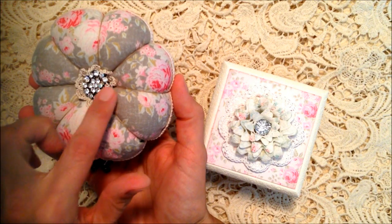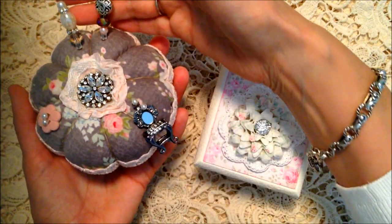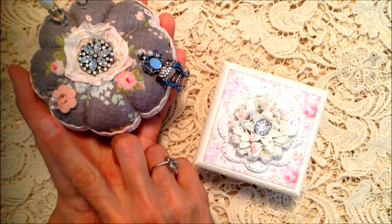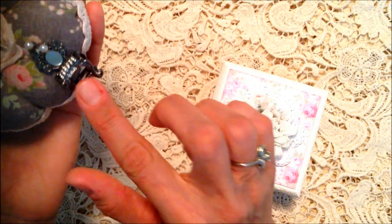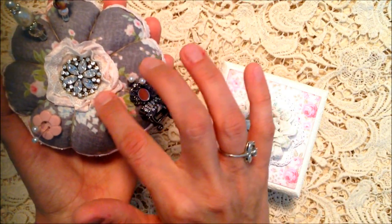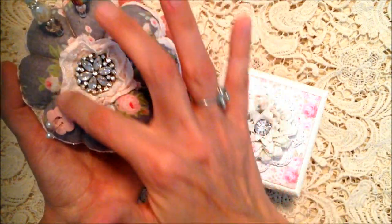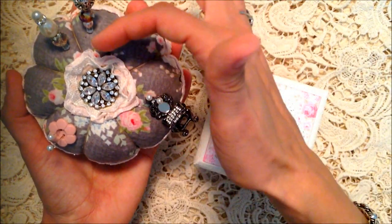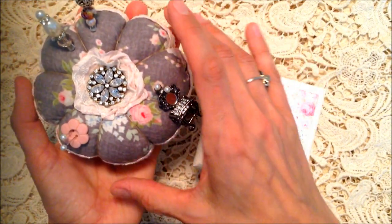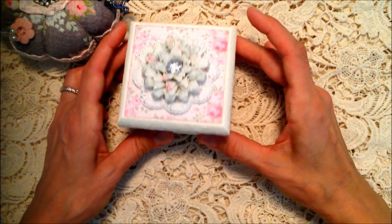I used two different Tilda fabrics. This is a doily that I crocheted, and a little rhinestone. On this one I'm sending off to someone, I put a couple of stick pins, a really cute little button with some sewing pins, and then this little charm — like a mirror vanity charm. I put a little piece of lace in here and then some seam binding around that, which was actually quite challenging to wrap and stitch to the lace before hot gluing and sewing it to the pin cushion so it wouldn't come off.